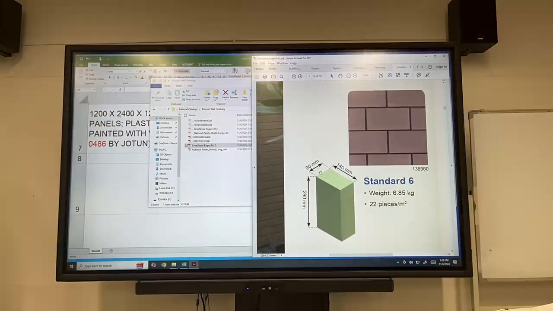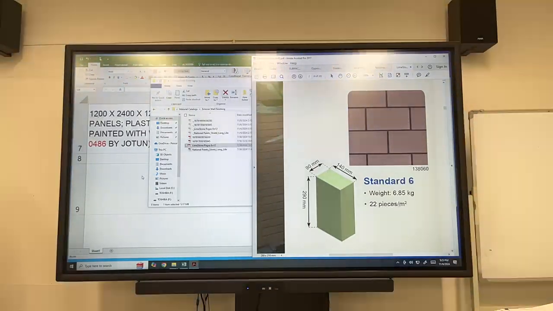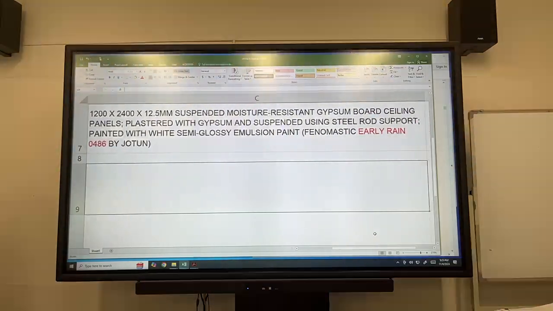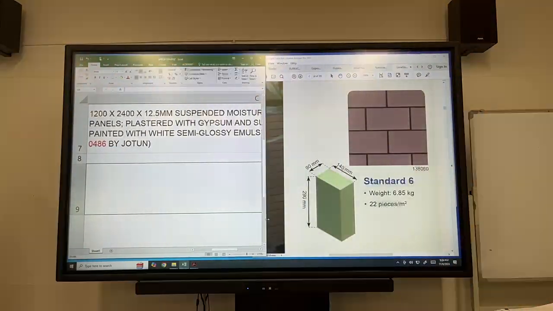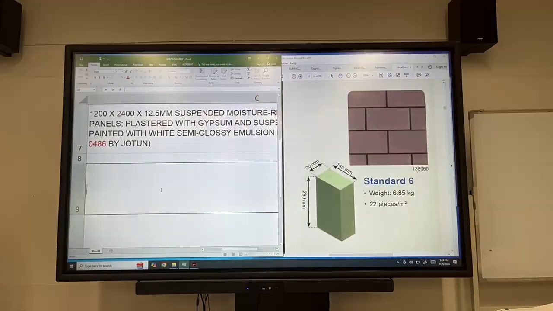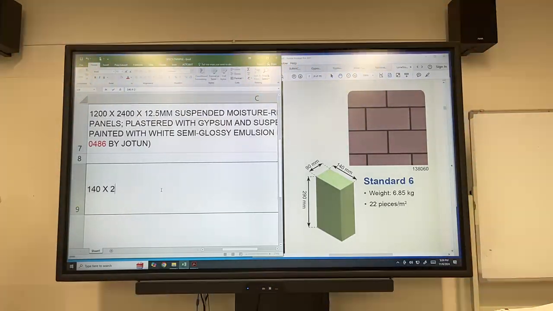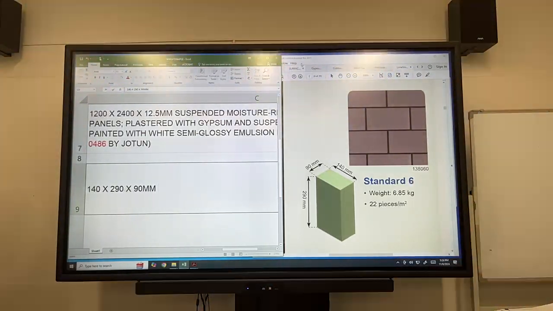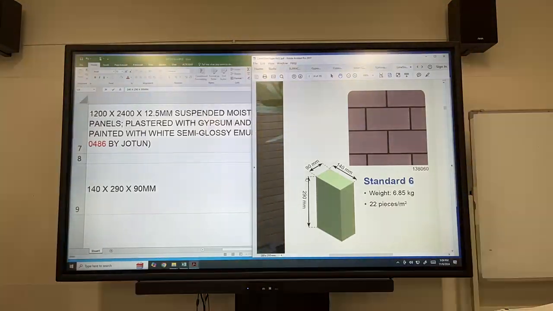Pick the width and the length, and then the width. The depth, sorry. So this one would be 140.